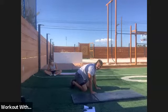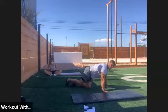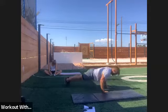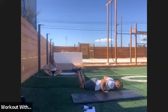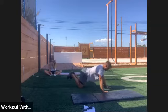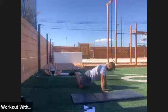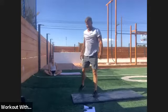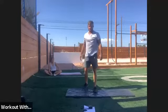All right, 8 times. Then we're going to do 8 normal push-ups. 8 normal push-ups again, power down slow, power up. Knees down, same thing. Keep the hips forward. Don't do this. Okay, push the hips forward. All right, so we got 8 and 8. 8 bear push-ups, 8 normal push-ups.